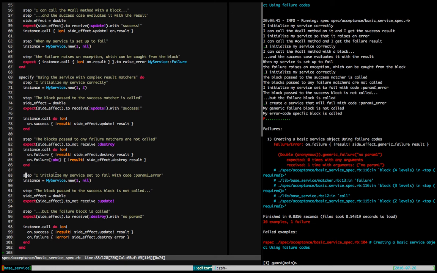Finally, we're doing the param error thing here. Let me try to remember how this is working. I initialize my service to fail with code param to error. Yep, so I'm creating a service that's meant to fail because it's missing the parameter.